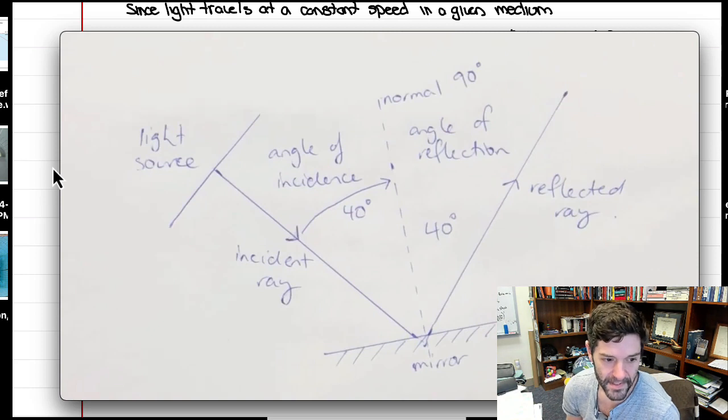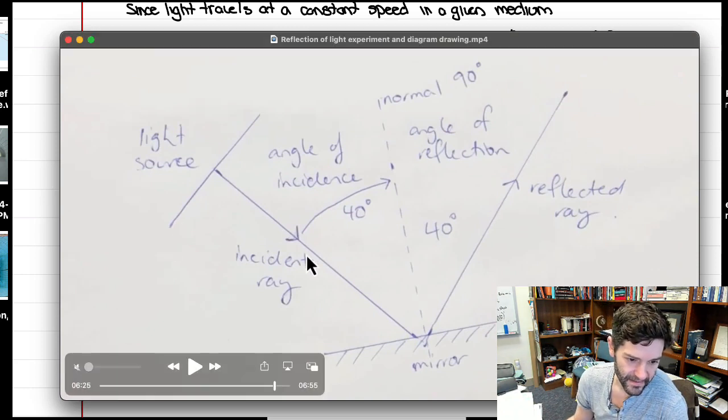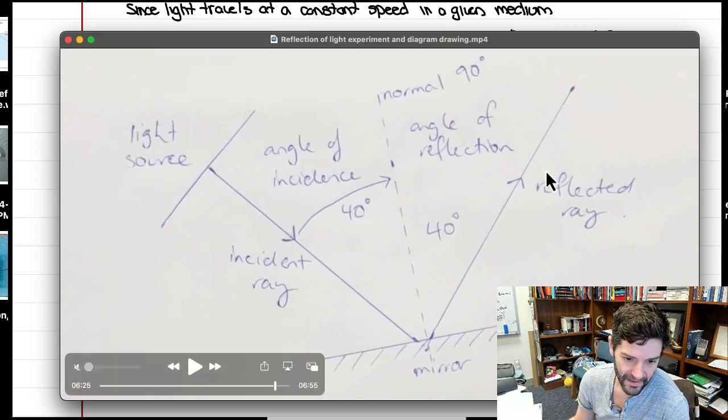So what you notice here is that the light beam comes in, it hits the mirror, and then bounces back off. We can define a unique angle relative to the normal. So again, another use of normal vectors, though again, we don't really have to deal with vectors in this case.